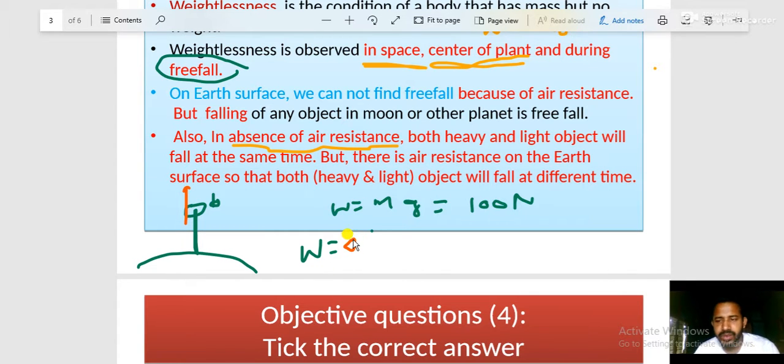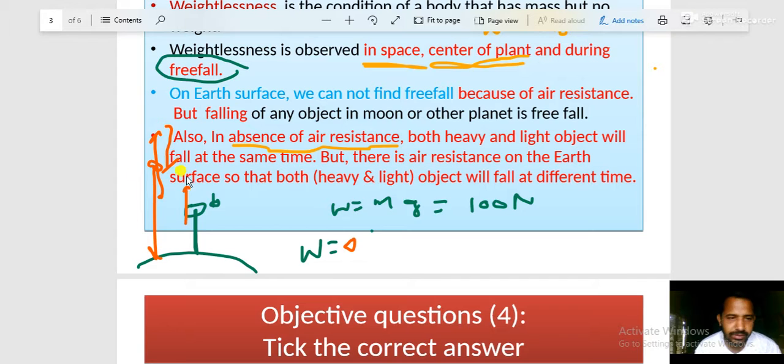This is the case. We are not taking the same object's weight and saying weightlessness, but we are saying that if this object is falling towards the earth, and it is 5 kg, it will have 50 newton weight. Now, what is the resistive force? What is the amount of force that any other object will give towards it? This is a reaction. That will be 0 because there is no air, nothing is pushing it upward. So during free fall, we say that there is weightlessness. I think you understood, and I have done half of this in the previous class.